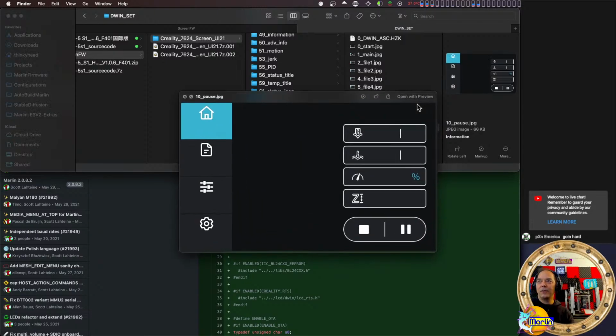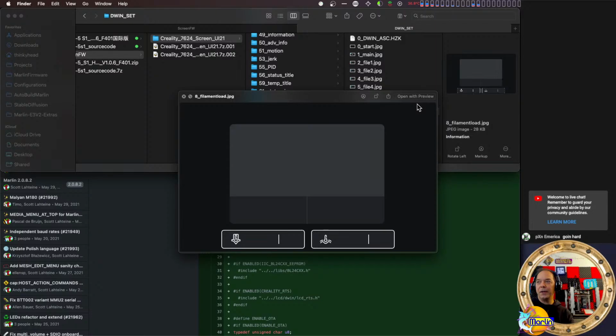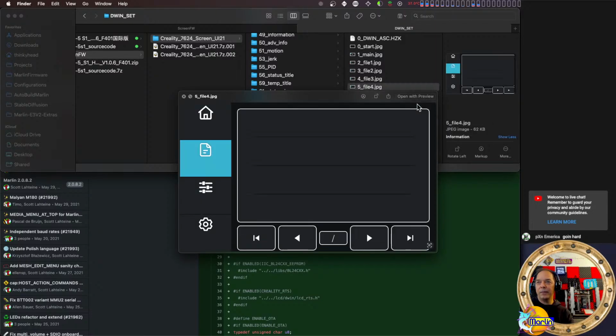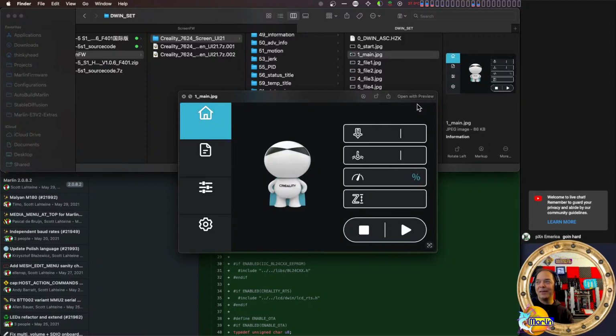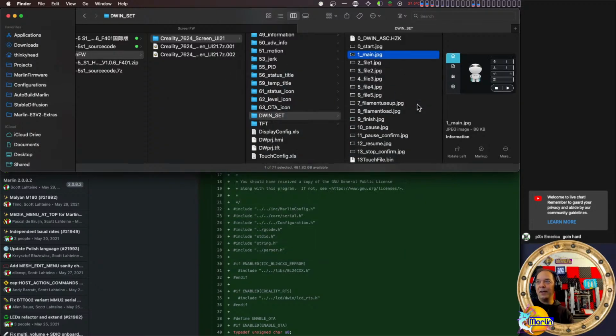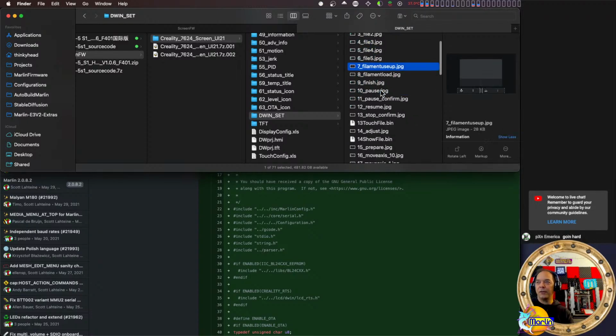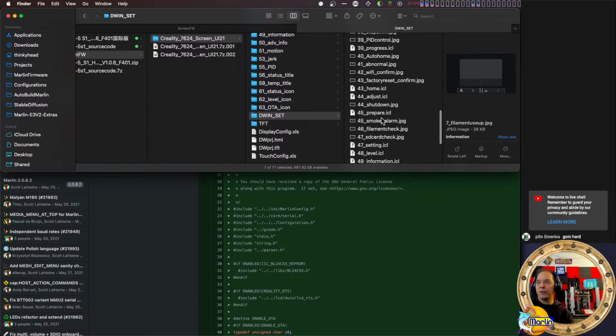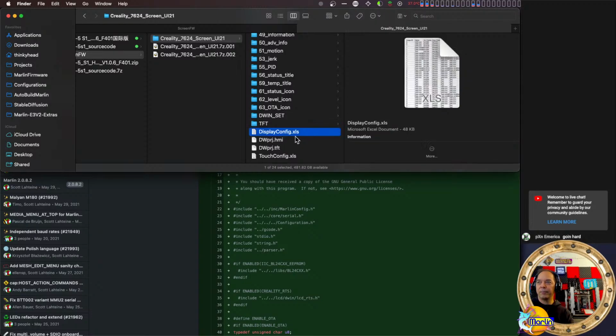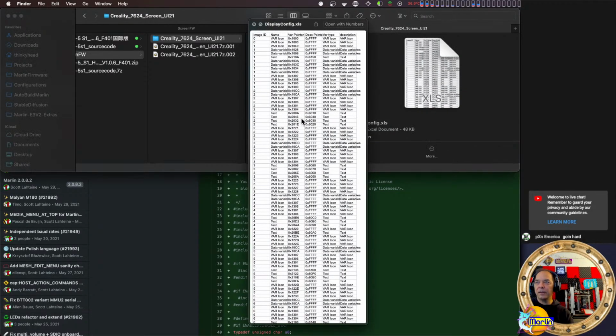So yeah, you can see the screen, all the graphics are there. It's a bit much, really. If they're redrawing the whole screen, that's a bit much, guys. But I wonder if there's any information about those numbers that it's using to print in those parts of the screen and how that works. Looks like this XLS file may have something to do with it.